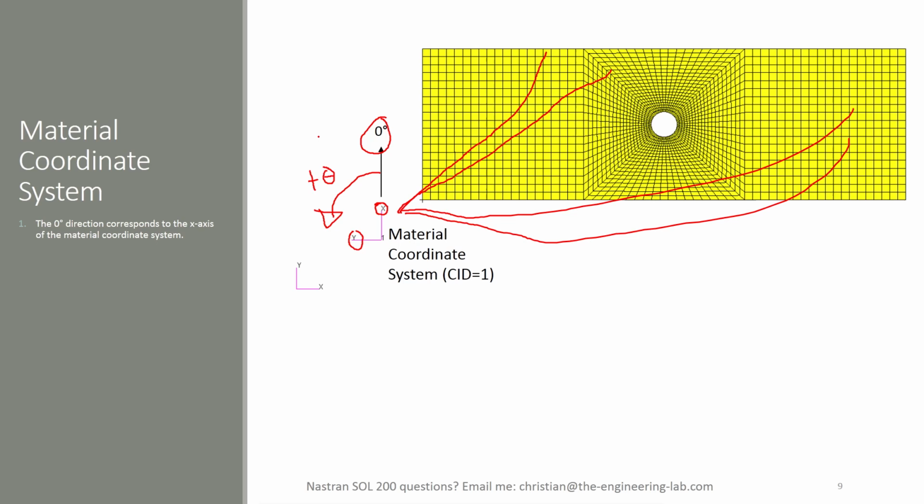And then if we were looking at this 3-dimensionally, if you had an x here and a y here, so X, Y, and Z, your ply 1 would go here, ply 2, ply 3, ply 4, and so on. So you would start from a negative Z to define ply 1, and you would go in the positive Z direction to increment your plies. So again, all of these elements are currently pointing to this local coordinate system where we've defined that this is going to be the direction for the 0-degree plies.